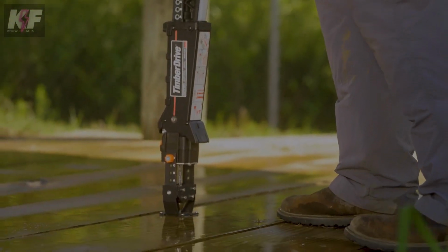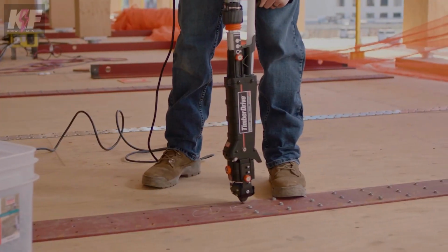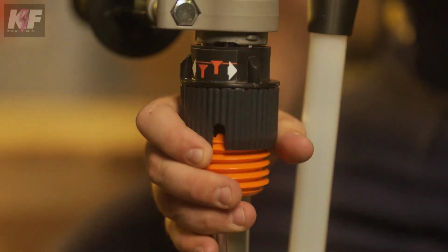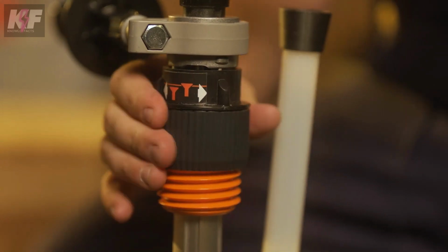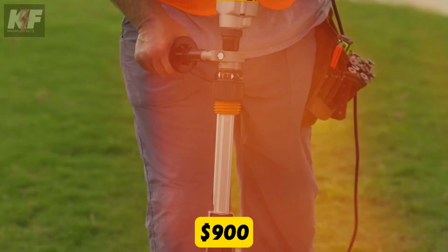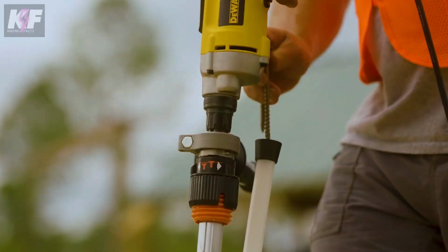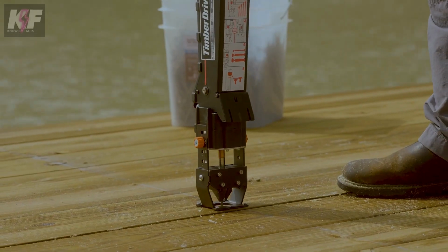The Timber Drive system makes precision easy with a placement tip and depth adjustment feature, ensuring every screw is driven to the perfect depth without the strain of kneeling or bending. And at $900, it's a game changer for handling repetitive, heavy-duty fastening jobs quickly and efficiently.